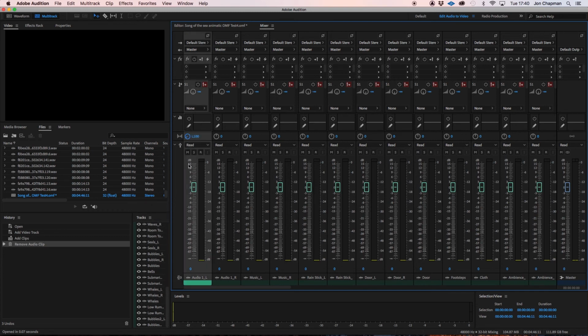So anything left needs to go 100% to the left. Anything right needs to go 100% right. So that is a little bit arduous, and again might take you some time depending on how many tracks you've got, but it's worth doing for the tracks to play back properly. Any that are mono tracks like this one here, that's fine, that can just stay central. But anything like, say, left or right needs to be panned. So I'm not going to do all of these, but you get the idea.